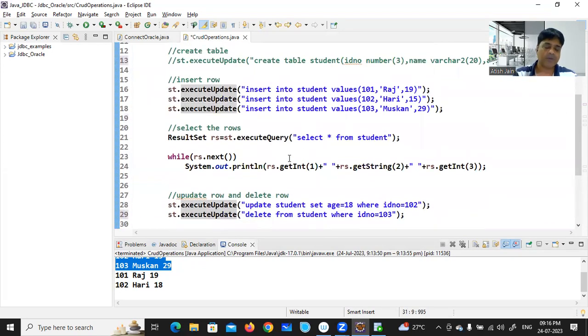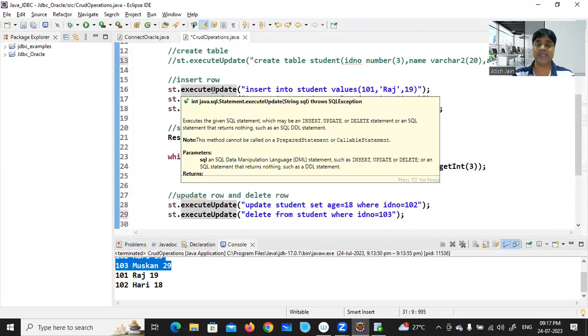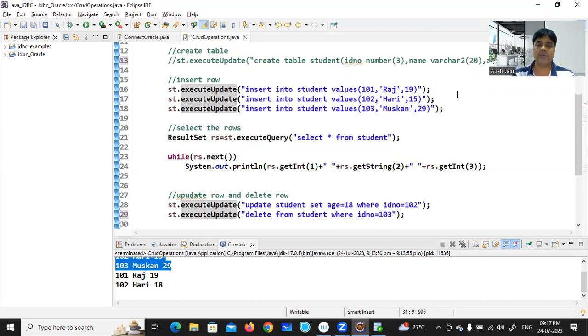But in upcoming sessions, I'll explain what exactly the execute method is, and when exactly we have to work with executeUpdate. But executeQuery we have to use when you want to execute the select statement, because executeQuery returns a result set, whereas executeUpdate will return an integer number, and that integer number indicates how many records have been affected by issuing this command.